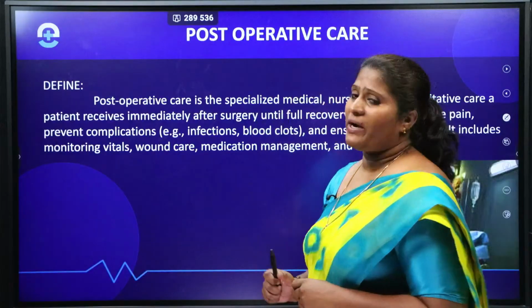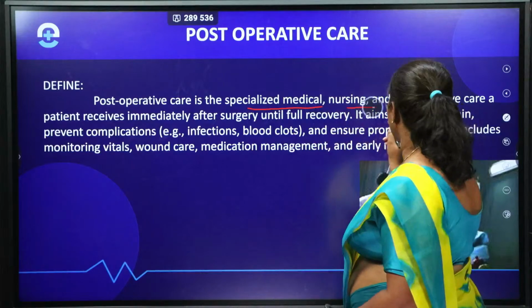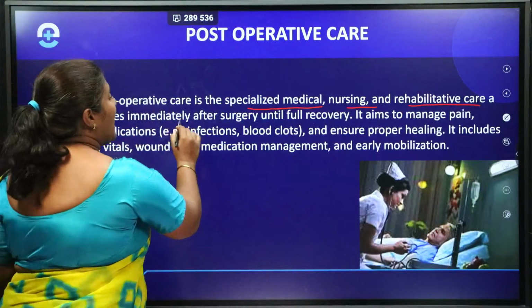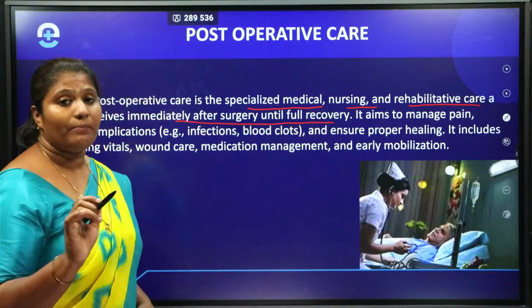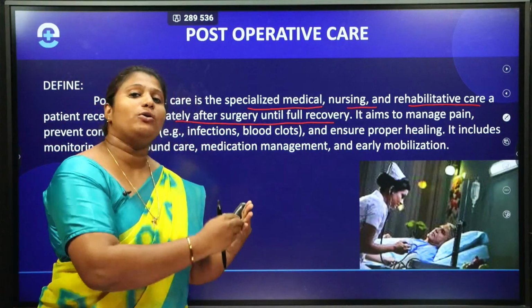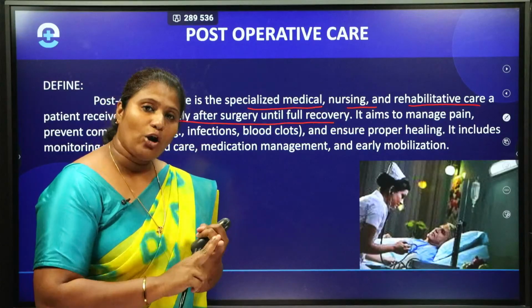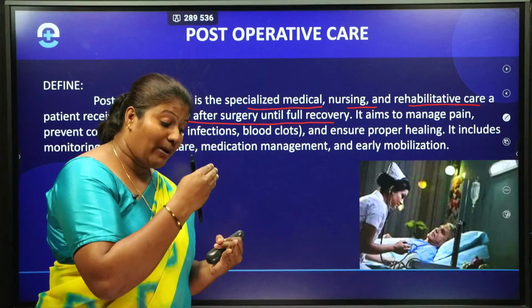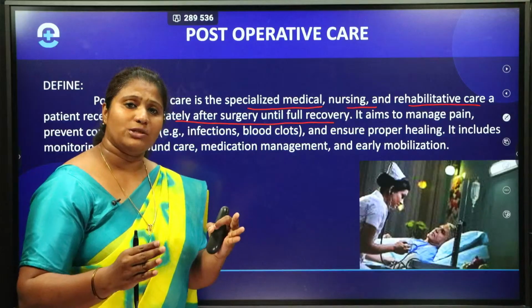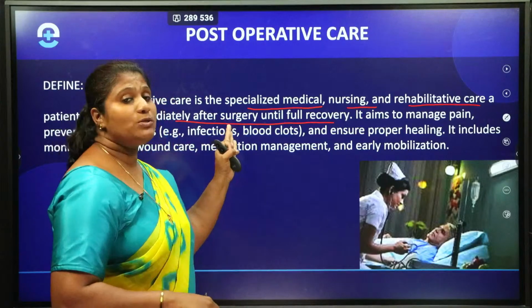Next one is postoperative care. Postoperative care is specialized medical, nursing and rehabilitative care that patients receive immediately after surgery until full recovery. Preoperative means from admission until they enter the operation theater, during which the nurses give care. Intraoperative means from the OT to the recovery area. In the recovery area, we need to give the nursing care.